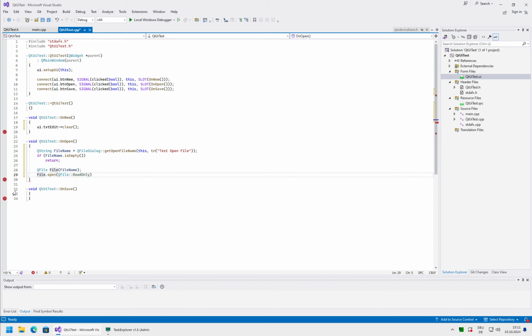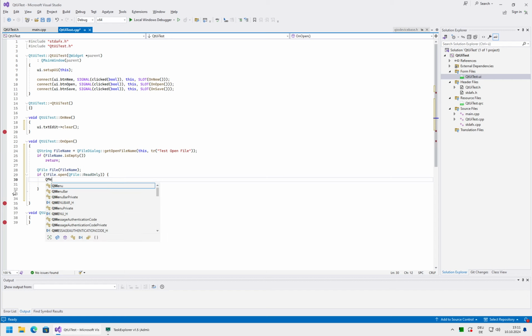And of course we can have a check whether that was successful, and if it wasn't, for example, we didn't have the permission to open that file, then we can just bail out. We could show an error message actually, so maybe let's do that. QMessageBox.